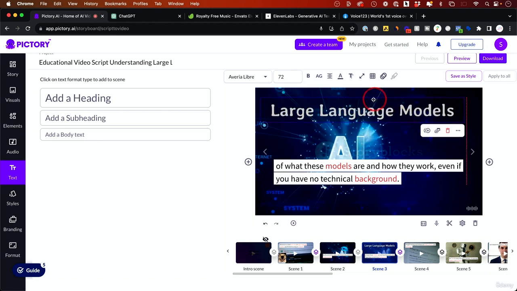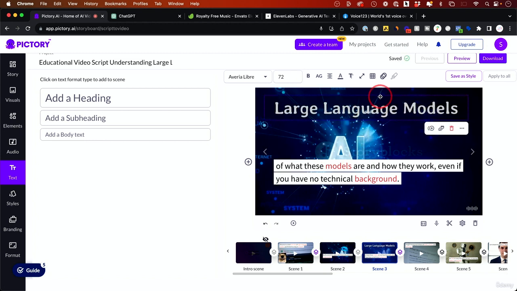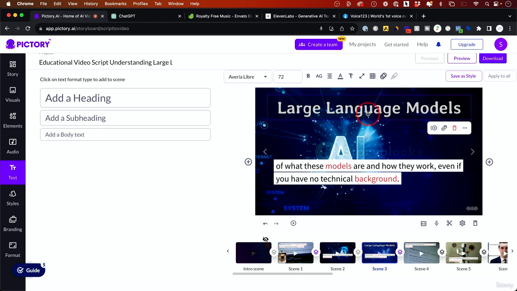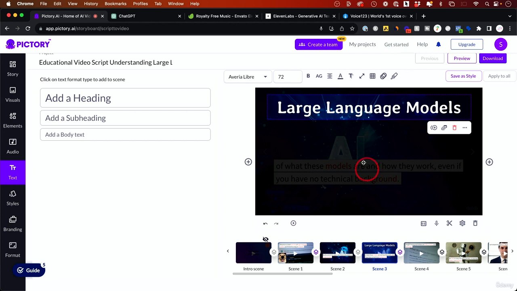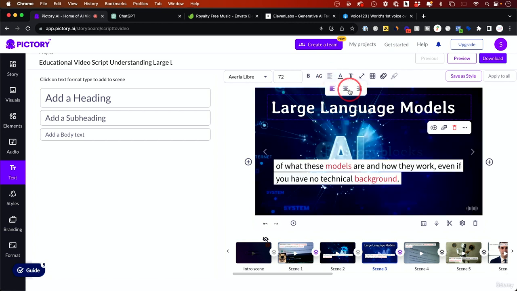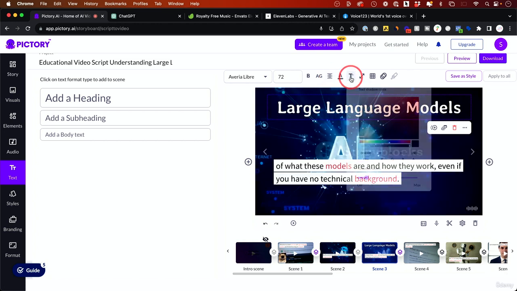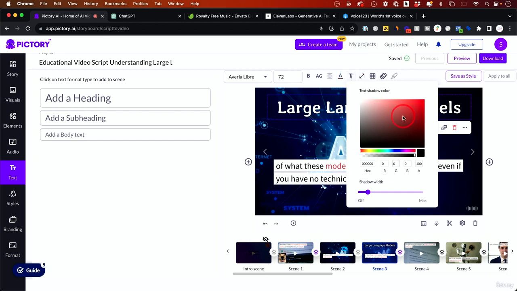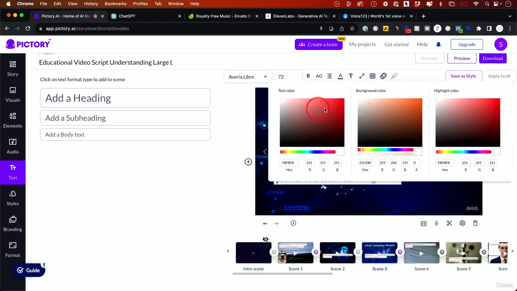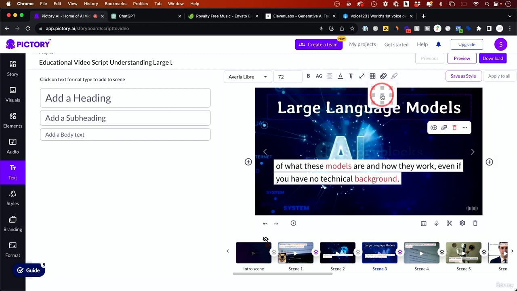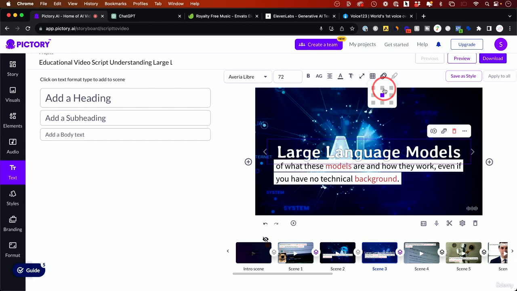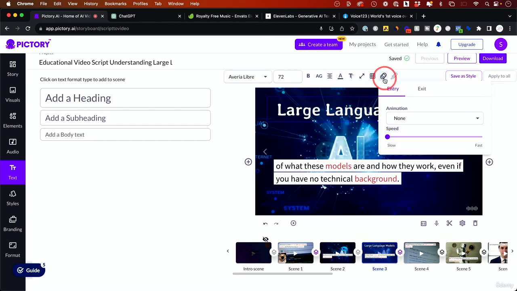Now you obviously want to move this around to make sure it's in the right spot. And you have these guides, these red guides. This means it's perfectly centered in the middle of this page here. And you have lots of different options. Bold, italic, underline, strike through. You could go ahead and change the alignment over here if you want within this box over here. You have different colors for the shadows. This is the text color itself, the background color, the highlight color, and this is basically where you put it inside of your page. So this is just on top right here where I want it.